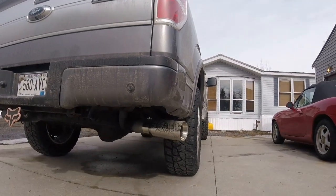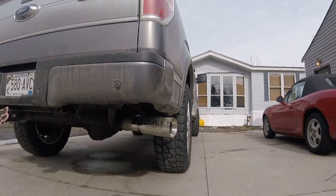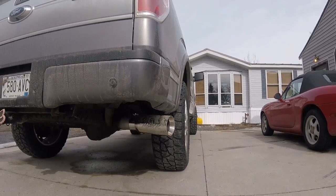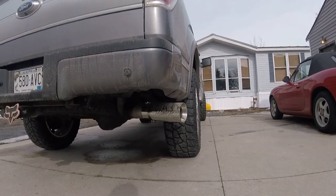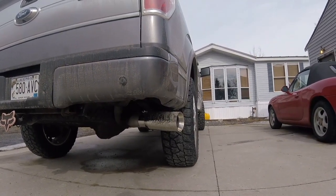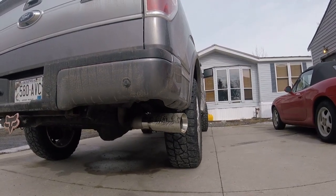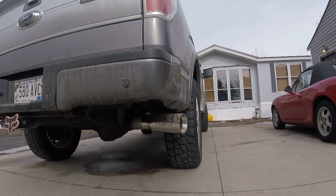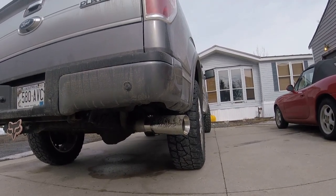All right. So there it is. The MBRP 5-inch double wall straight cut tip to finish off the exhaust. Sorry, I didn't film when I put it on. It was already dark out. I had just got home from work. And it was pretty simple.